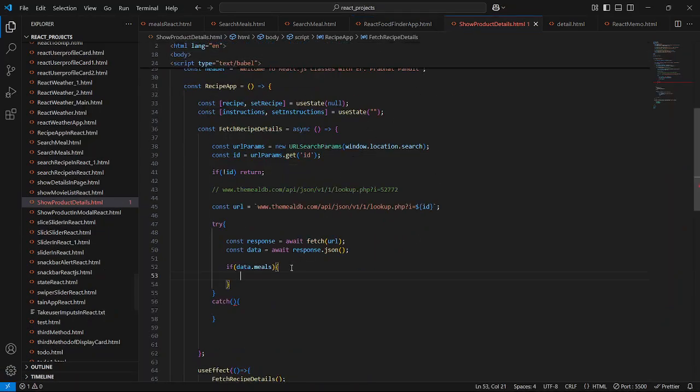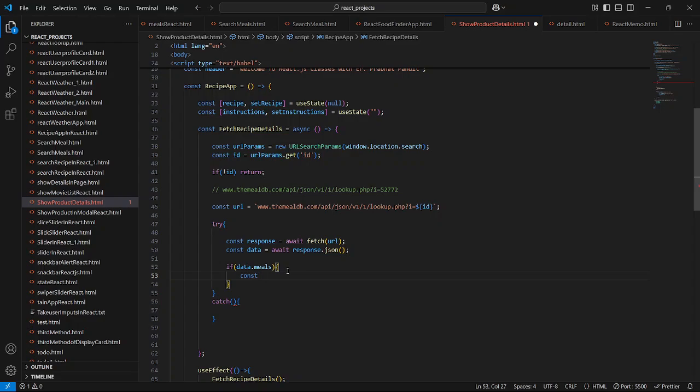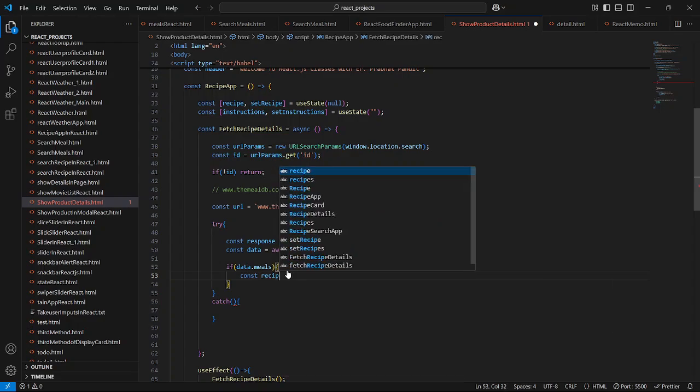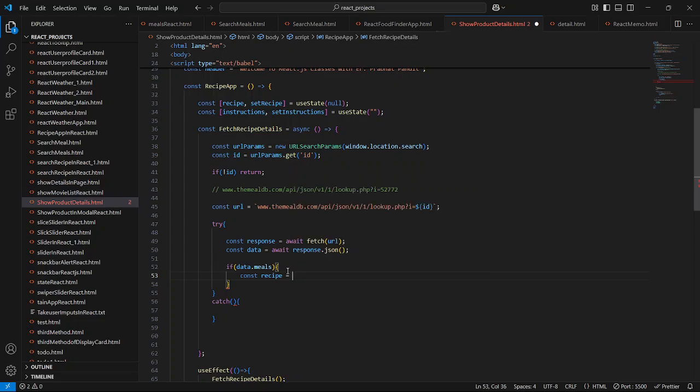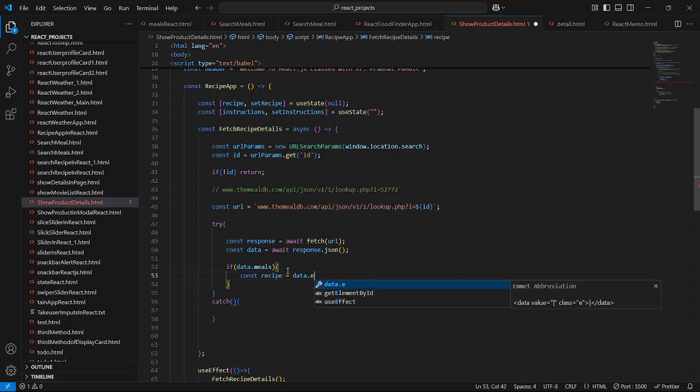Now we will just say here const recipe equal to data.meals, and we will be using the 0th index.